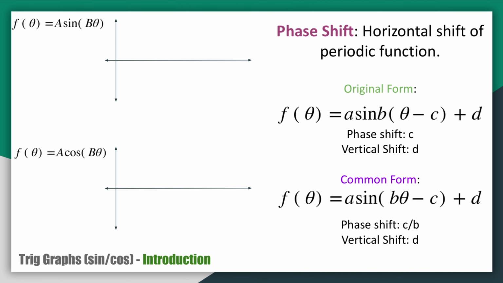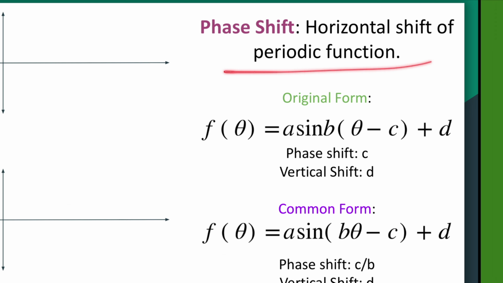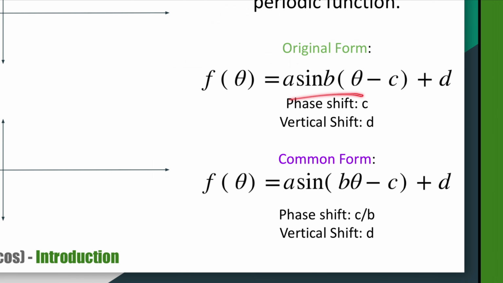To introduce this, I'm trying to keep things the same so we can just visualize the new information here. Our phase shift was the horizontal shift, and that's still the same. We're still going to be using phase shifts, but we're going to be adding the vertical shift. If you noticed in the last lesson, we had the plus d variable out here. We didn't talk about it.